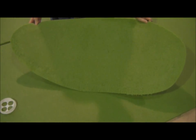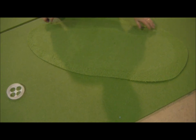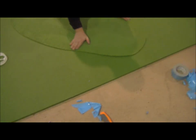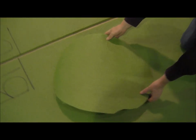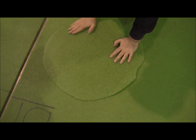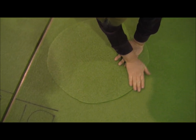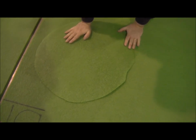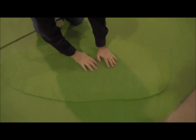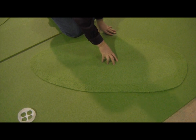We're going to put a couple more breaks in the grain here. We're going to put this one right here, and we're going to put this one right here. And we're going to put a hole in this one right there in the middle of it, right here. So I need my hole cutter.